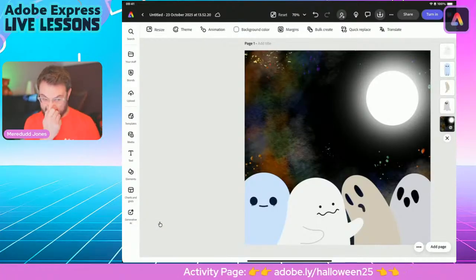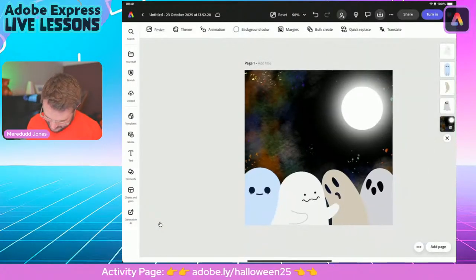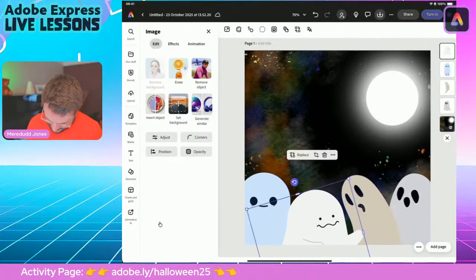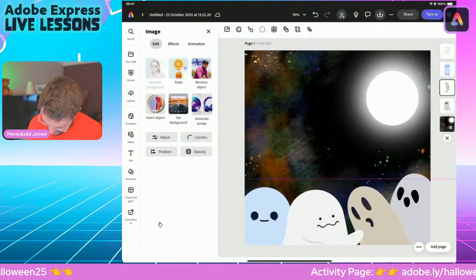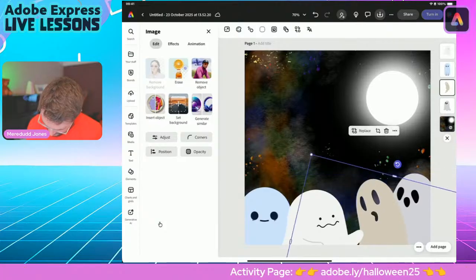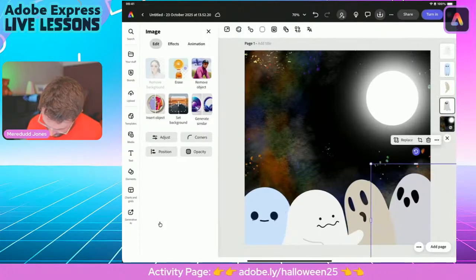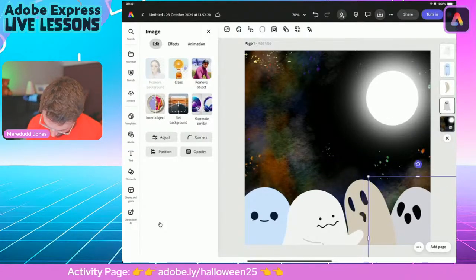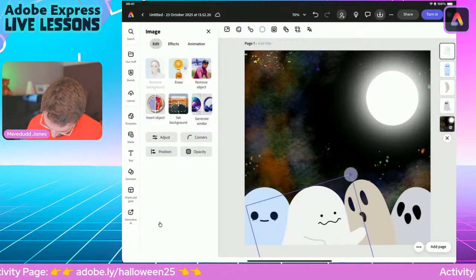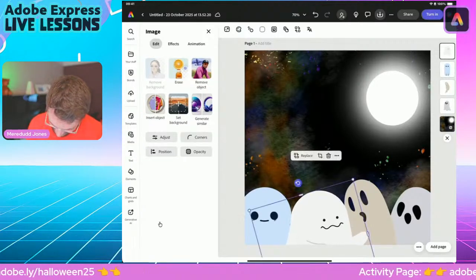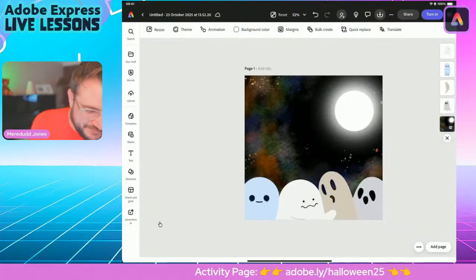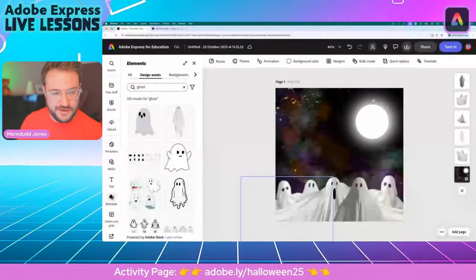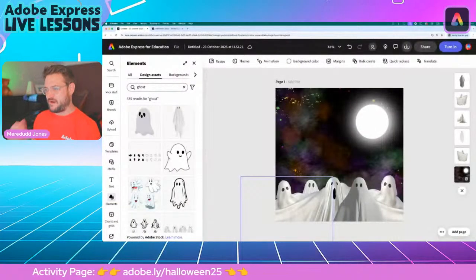Right. Okay. I think maybe they're a bit too high, so I'm going to bring them all down a touch. I think I'm using a bit too much of my space here. There we go. They've turned out really cool. Yeah, I like those. Right, there we go. So I got my ghostly choir there, and I got a different one over here on my browser. My different ghostly choir.